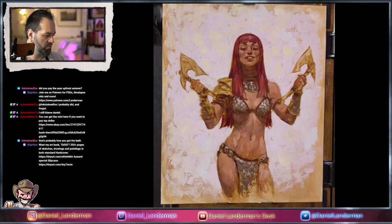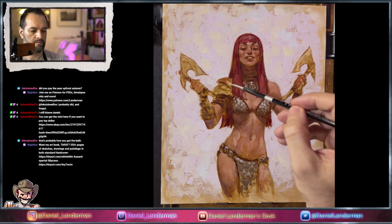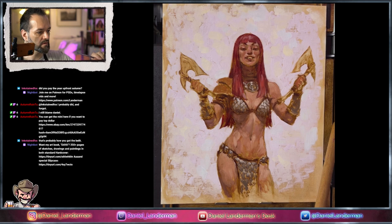Of course, when we have everything warm, it gets a little tricky, like her pauldrons, you know, I want those to read as being leather and different than her skin. So, let's, maybe this will do it. It's a little more yellow, and then when I get the lights in there, we may go a little darker on those, actually. Maybe desat it a little.